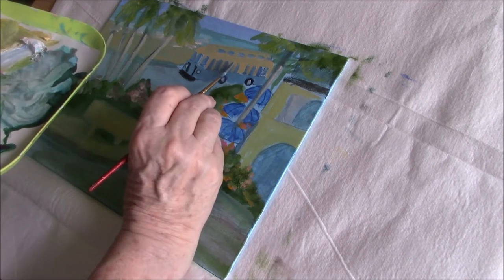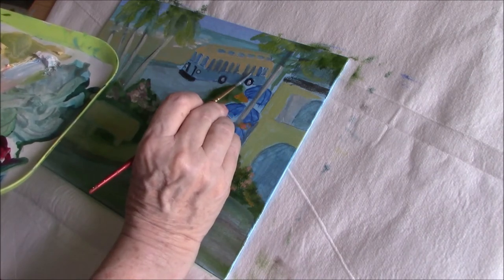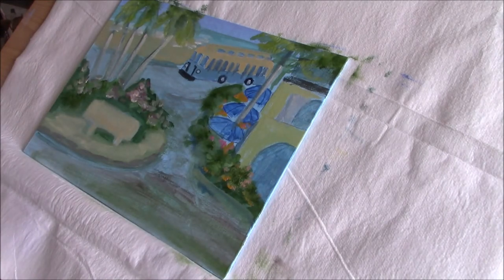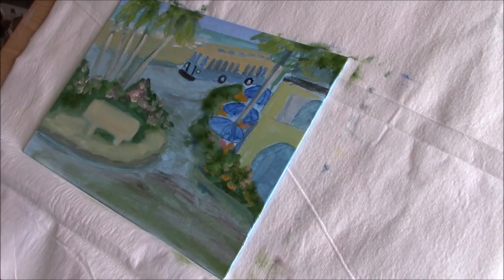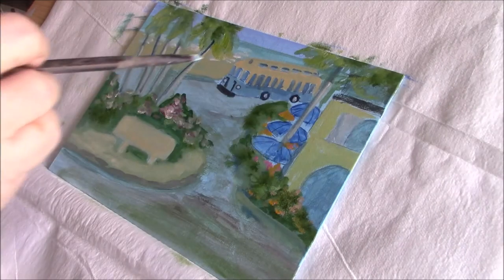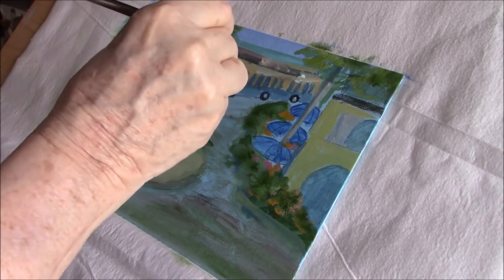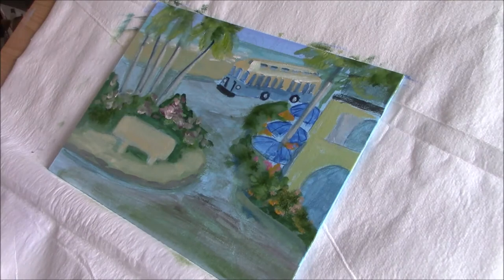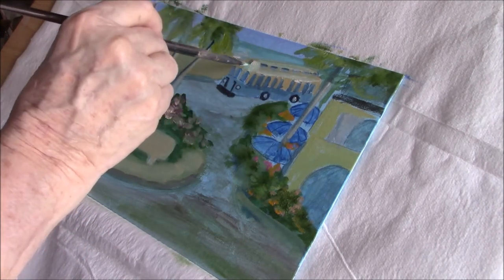These are a bit uneven. I'll try and do something better with them. I've been looking at some pictures, and some of these trolleys are sort of an aqua color on top, which I like better because it will allow the sand on the beach to show up. So I'm going to paint it that color on top.